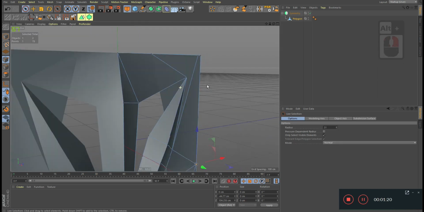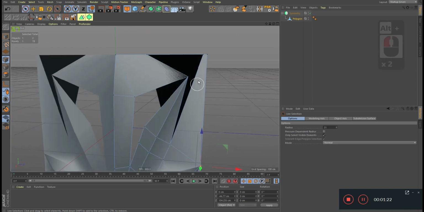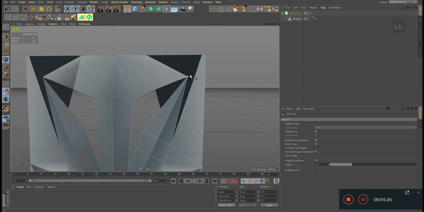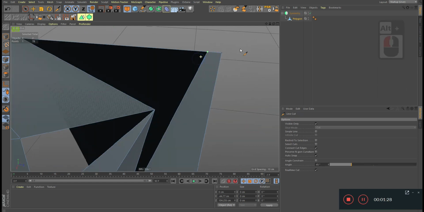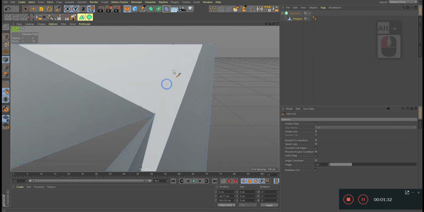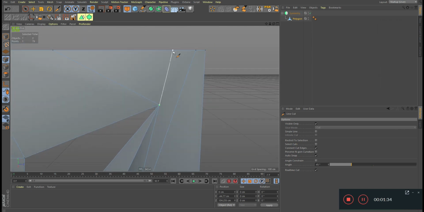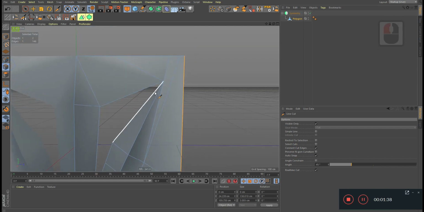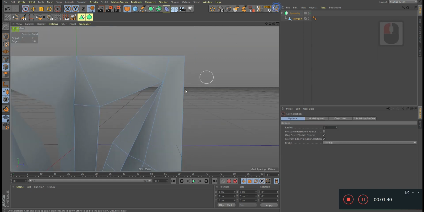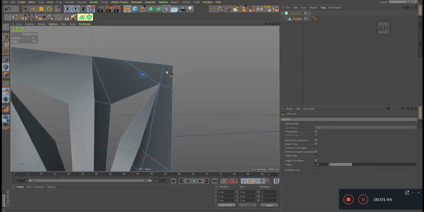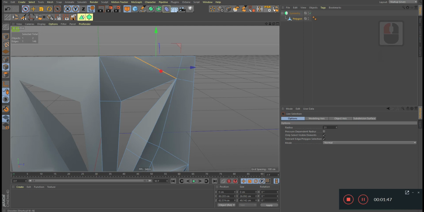And here we can see that we have some artifacts because we're bending the polygon in an extreme fashion. So we're just gonna make a small cut here. Okay, now we're gonna connect this cut. Great. Now that we did that, we can actually remove this edge. We can continue the cut like so. We can remove this edge as well.